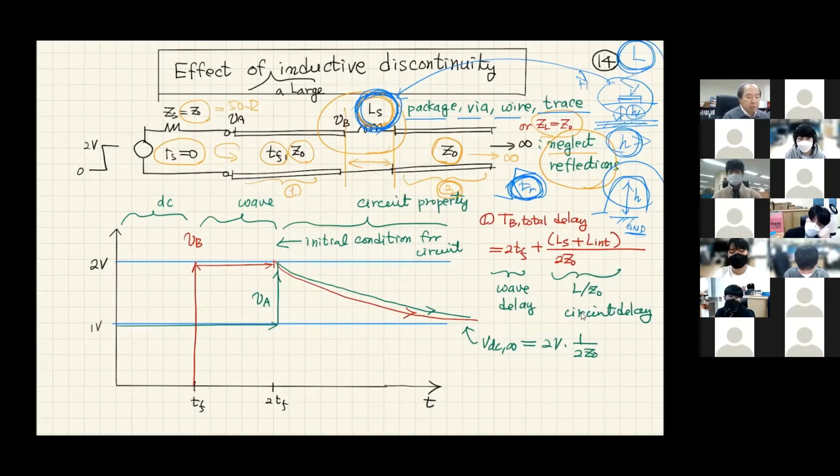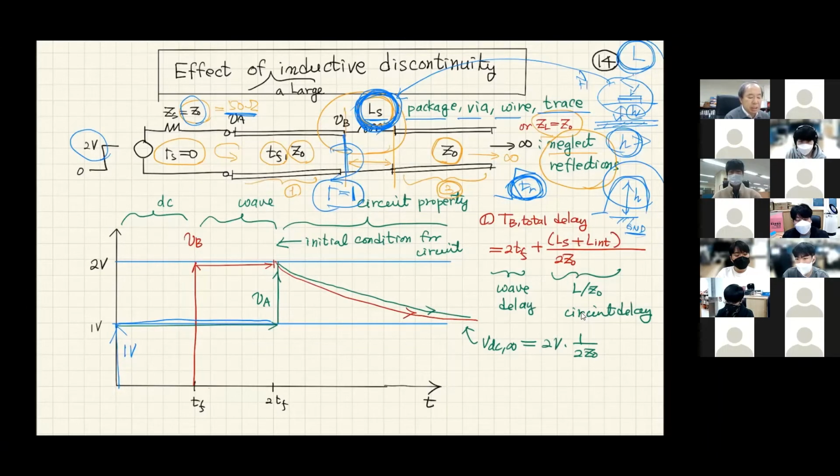So at this moment, I would like to spend some time to discuss about the effect of this inductance. If we are having 2 volt and the transistor is turned on with the source impedance 50 ohm, we're gonna generate 1 volt step pulse. And because of this large inductance, when this step pulse is reaching to this discontinuities at here, we're gonna have reflection coefficient is 1 because this inductance is looking at as a very high impedance.